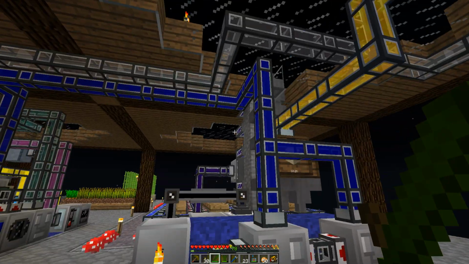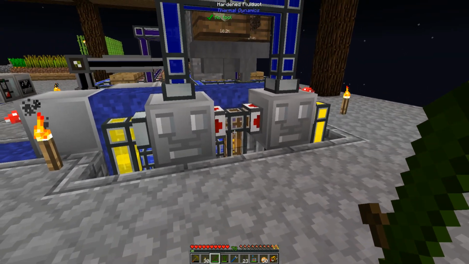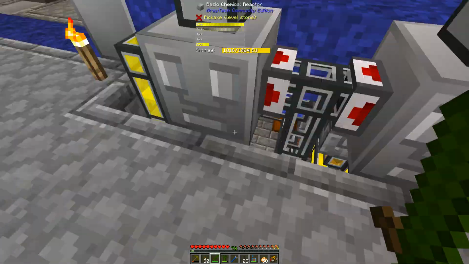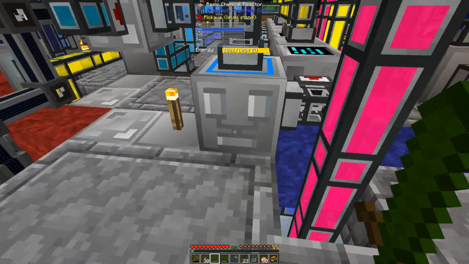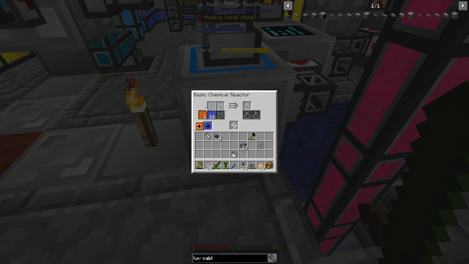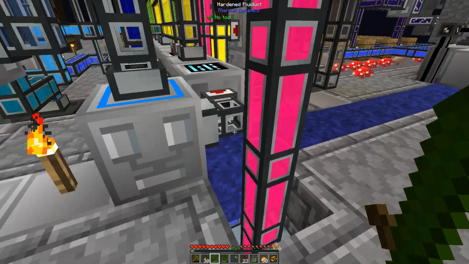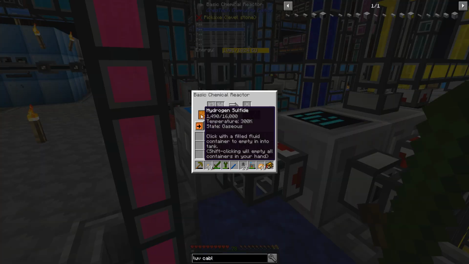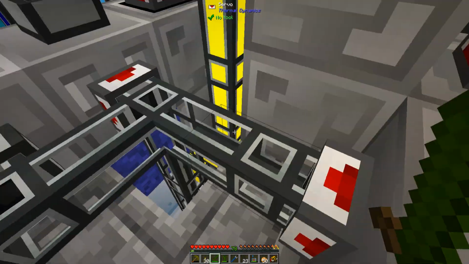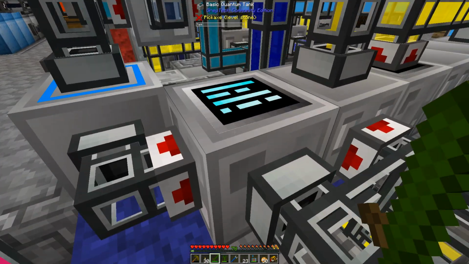So what I did was I moved this chemical reactor. That was my hydrogen sulfide, as you can see. So now it's just being pumped out of these two down here and put it over here because it was not getting enough power. So I put it right next to the battery buffer. It needs 30 EU per tick, I think, and it was running almost constantly, and it was not getting enough power over there. So I moved it. I have all the hydrogen sulfide being pumped into this tank, which actually I don't really need anymore. I'll leave it there anyway.